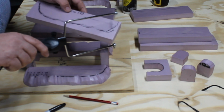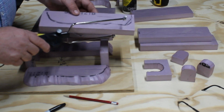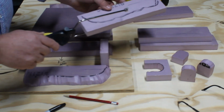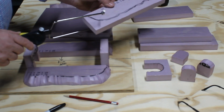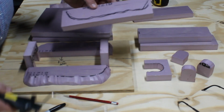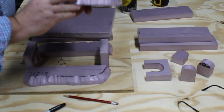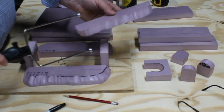Okay, again now, I'm going to rotate my wire with a backwards cut because remember, we're cutting upside down. So I'm rotating my wire backwards so my angle bevels to the middle of this mountain creation that we're working. You see how that works. And then again, we still have time to clean it up and make changes. Okay, I like it, I like it, I like it. Oops, I don't like it. Let me just clean it up just a bit.